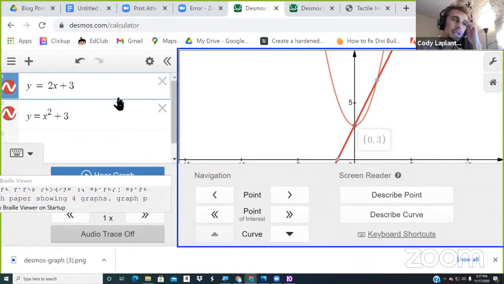But what is really, really useful is if you press tab along this line, it will show you the points of interest. That means anywhere that it's intersecting an axis, anytime that it's intersecting another expression. So let me press tab here. Intersection with expression 2 at x 2, y 7. And that is where it becomes really useful. Intersection with expression 2, and it gives us the coordinates. Let me do shift tab. Intercept, intersection with expression 2 at x 0, y 3. It says intercept, which means it's intercepting the y-axis, and then it says intersection with expression 1 or expression 2.